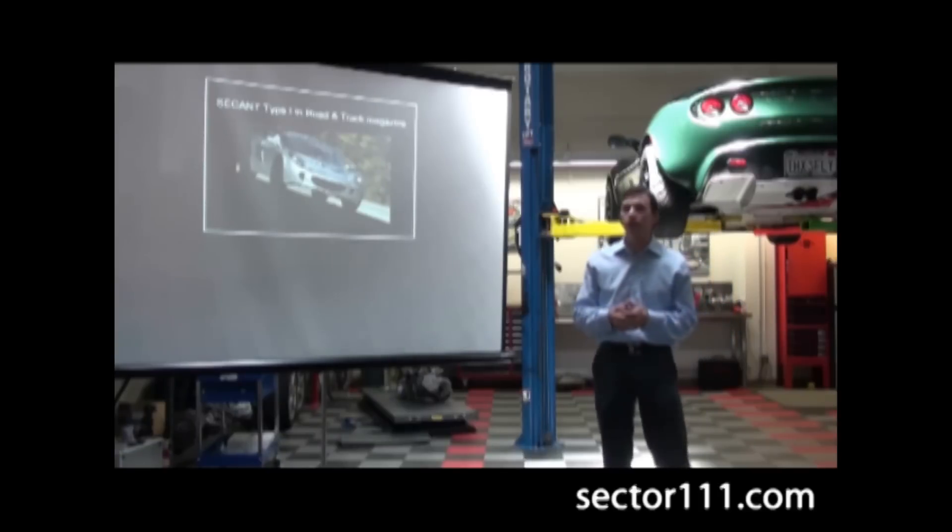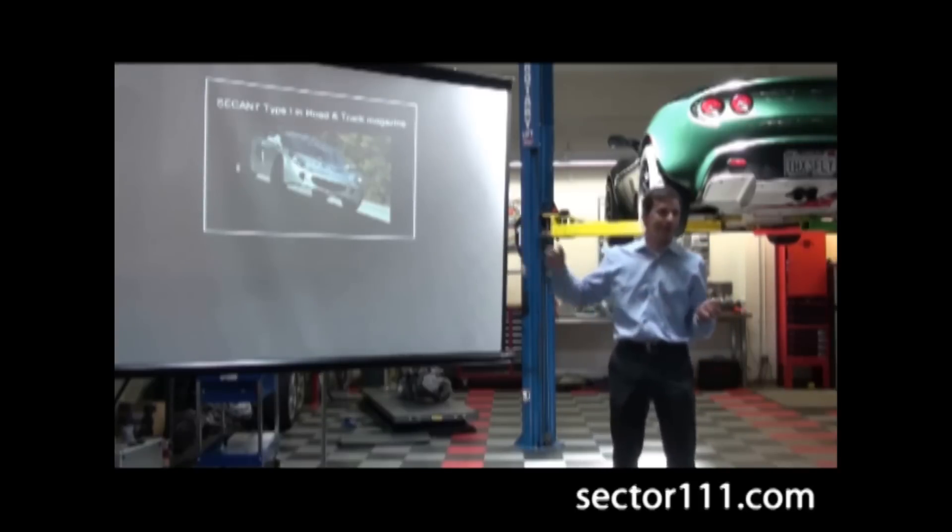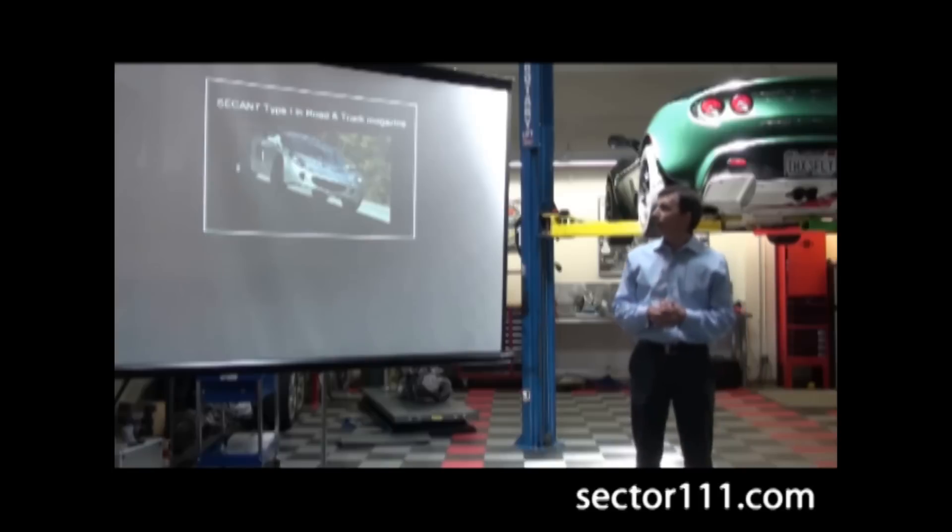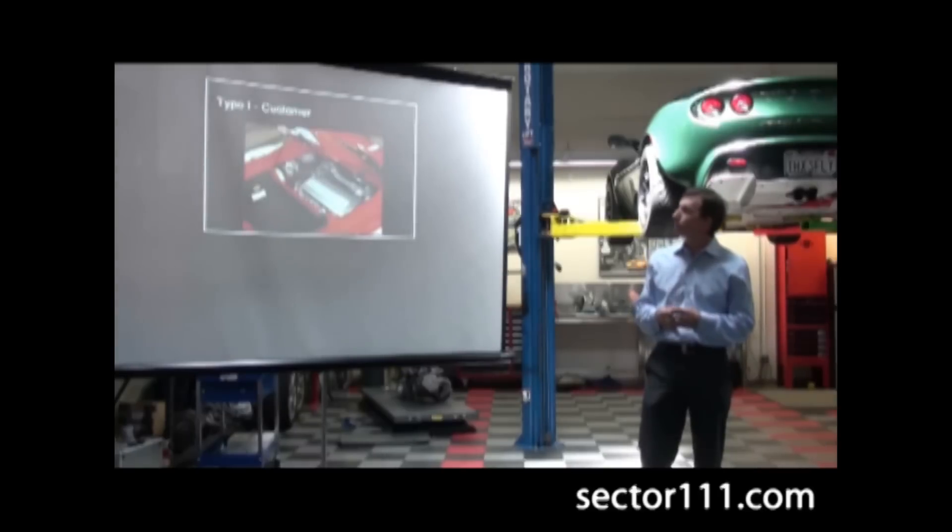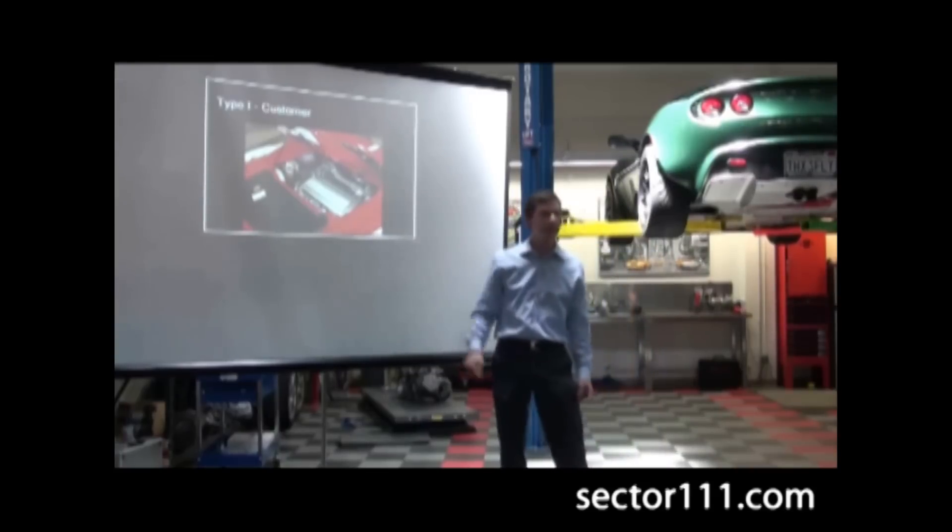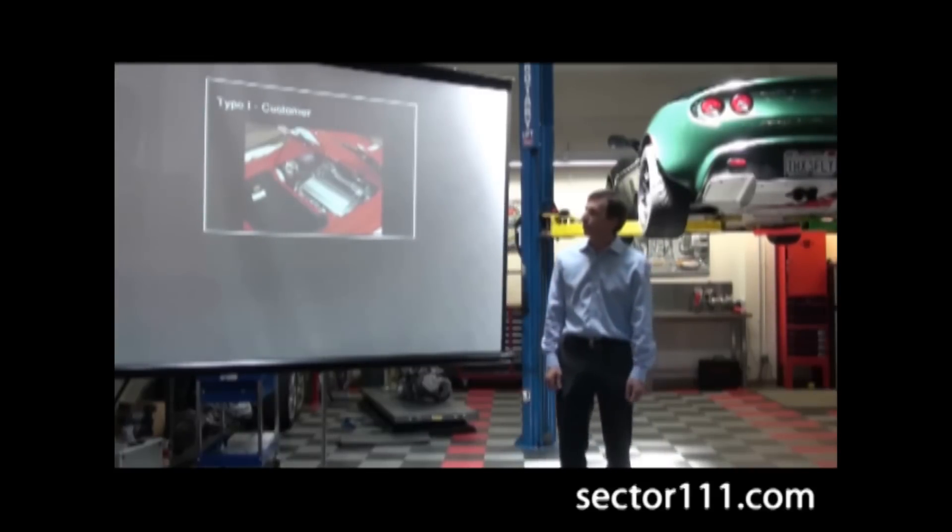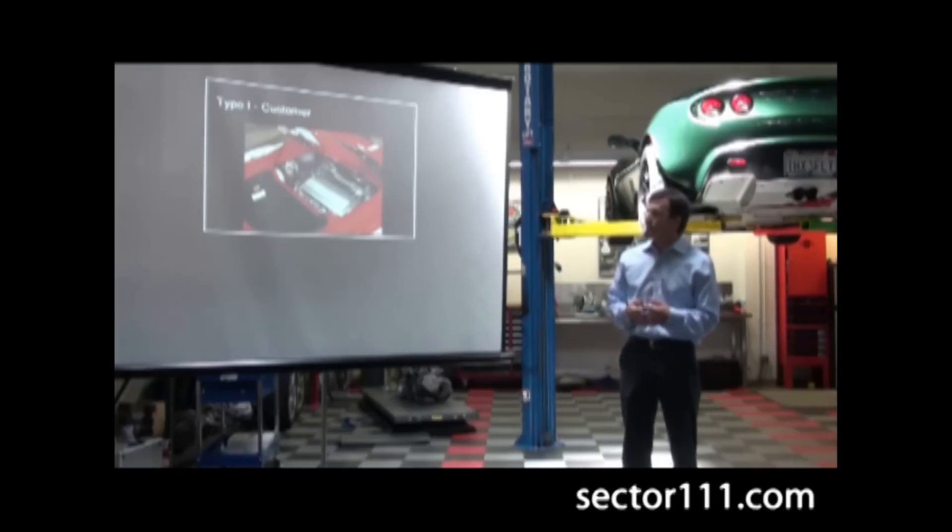Again, this is our silver car which is sitting out here. We were blessed enough to have that in Road & Track, basically almost two years ago now. And it's been a good development piece, as well as a show car for us. This is one of our customers. If you'll notice, we try to make it as OE-like packaging as possible. The engine, how it fits in there, all the hose routings, the harnesses. We try to do it as OE as possible. And we've got a few happy customers right now that really enjoy this piece.